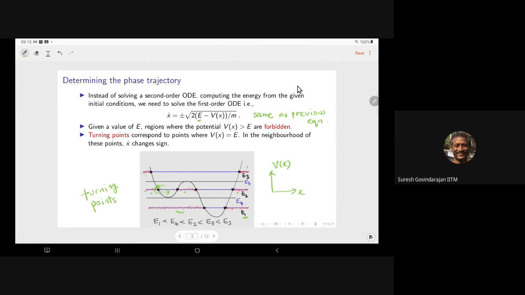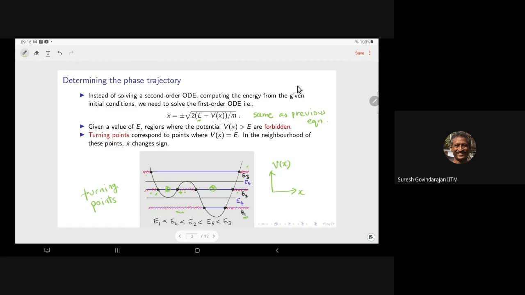Now, if you come to this one, there are two turning points, and if the particle is placed like this, then it will have some x dot, so we have to give a direction also. We'll do that a little later. Then it'll keep going back and forth, and it will be periodic, not simple harmonic, but periodic motion in general. Similarly, if you place it in this region with this energy, then it will stay in this region. There is no way for the particle to go from here to here.